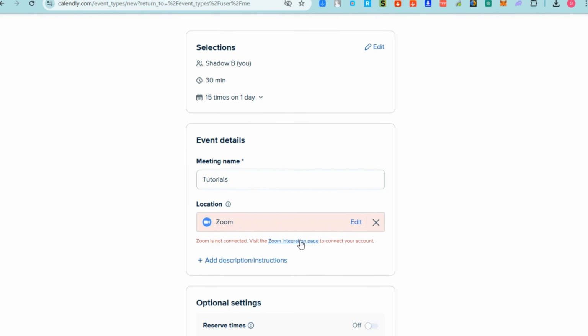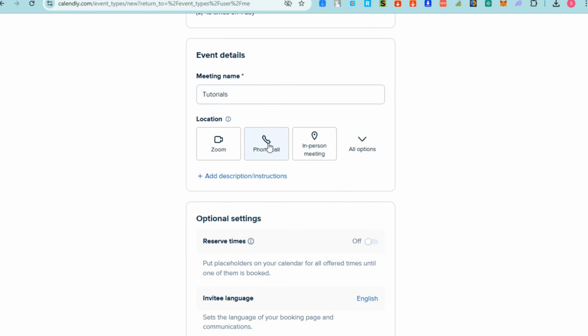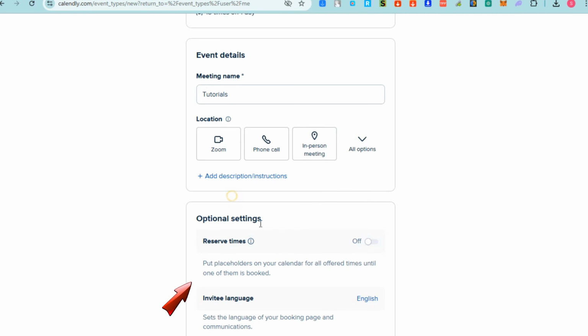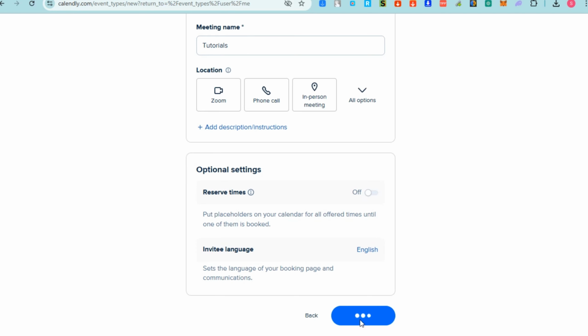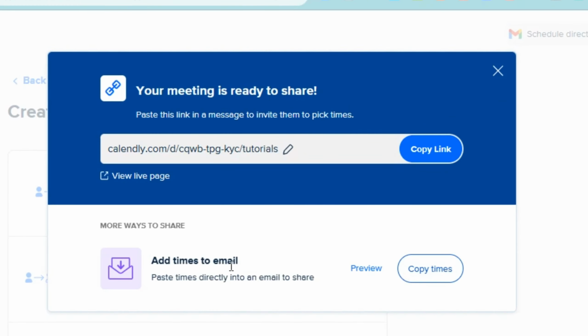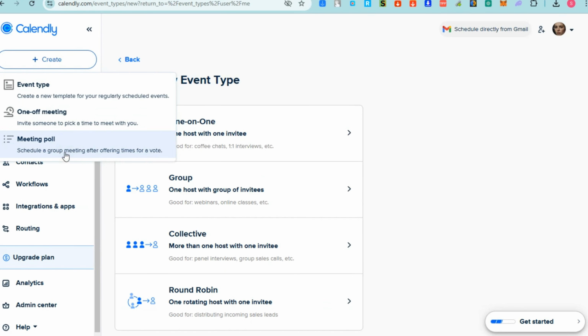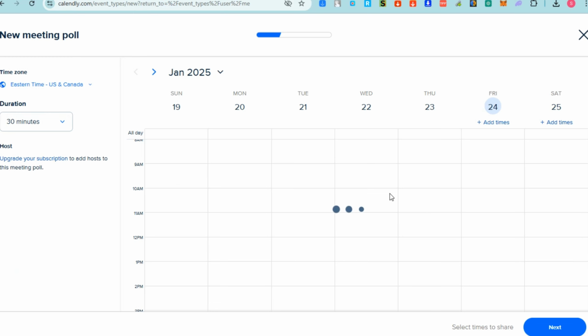So that's it. You just have to set the date, name of the event type, copy the link, and then send it to that specific person. That's how easy it is. You can also meet them via Google Meet and other apps if you have upgraded your plan. So basically, that's how easy it is. I strongly suggest for you to use Calendly because this one is very helpful.